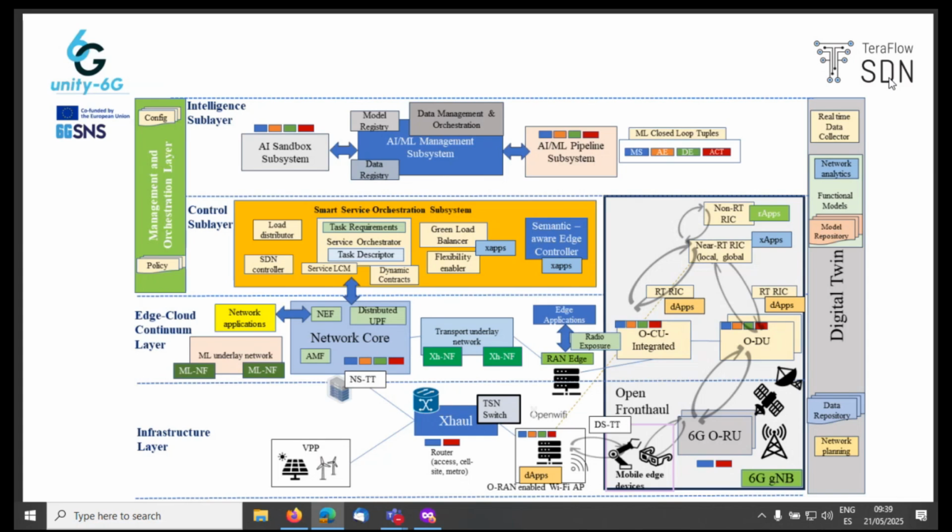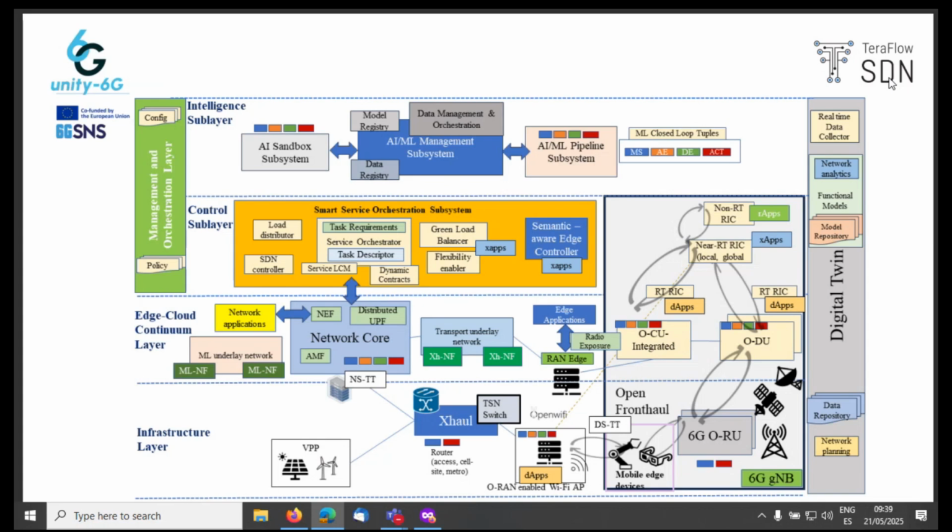For example, there's an important use case that we are covering with the NSC, which is the network disaster handling use case, where it tries to cover some situations such as a tornado or something that completely destroys the network, and try to recover from this situation as fast as possible.